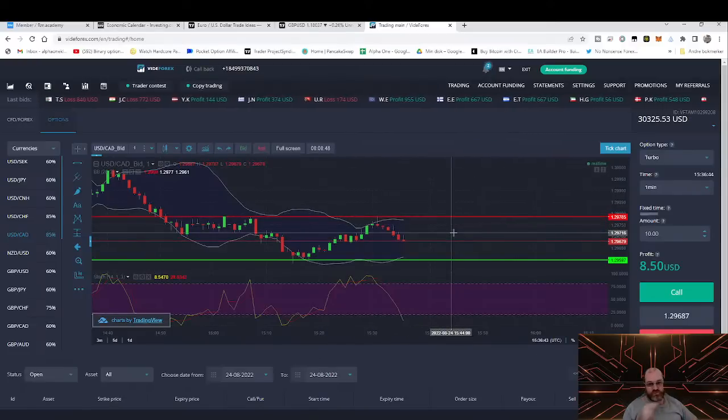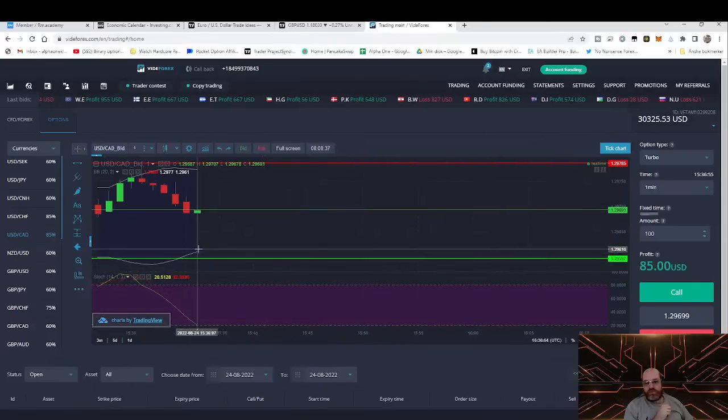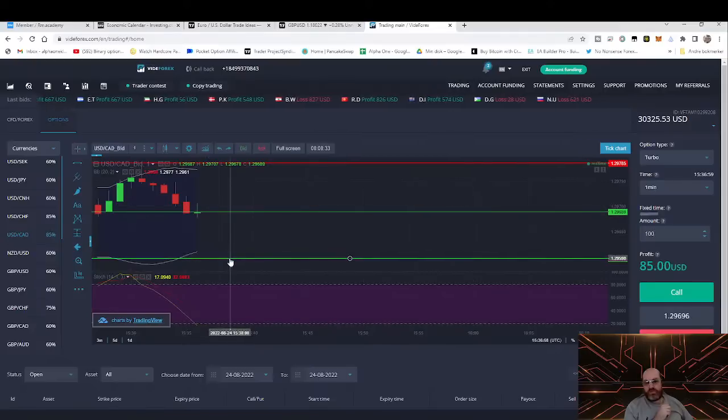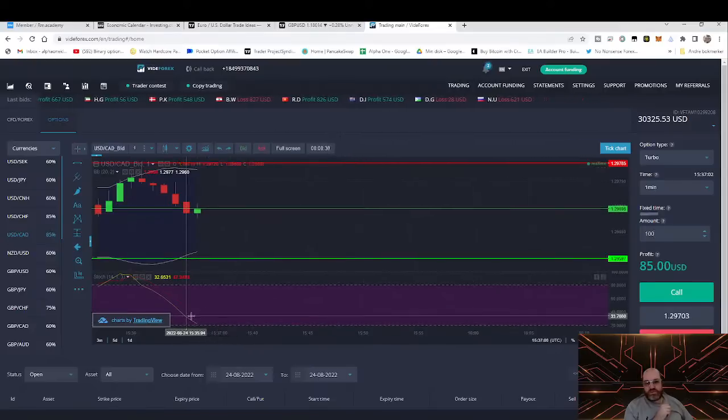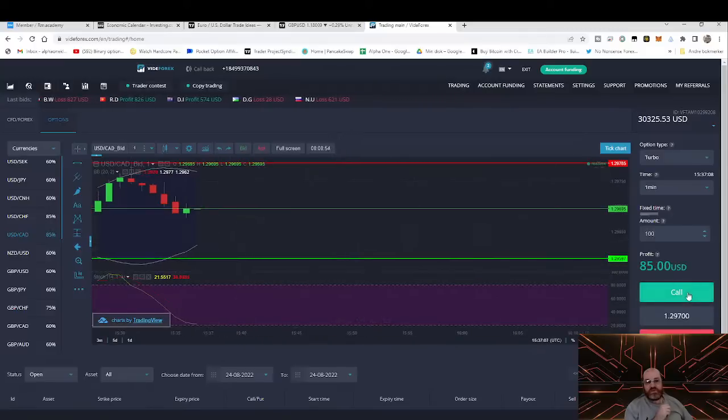So here is the rules. For me to take a trade on the green line, that means a call trade. Let's see if we get one a trade. This Bollinger Band, the bottom line, needs to be above the green line. The stochastic needs to be in the dark region down here. And if we then touch the green line, we'll take a call trade.